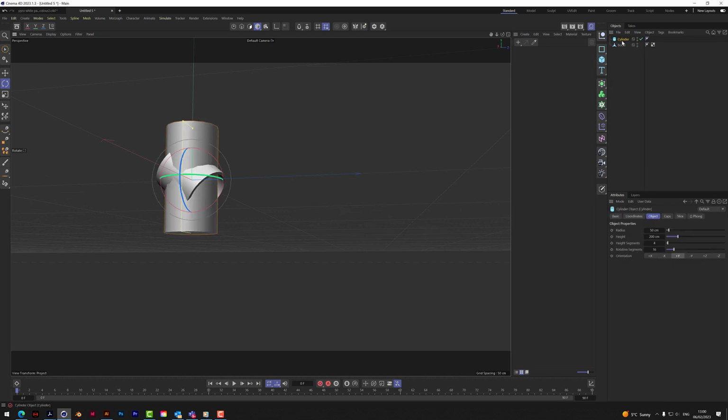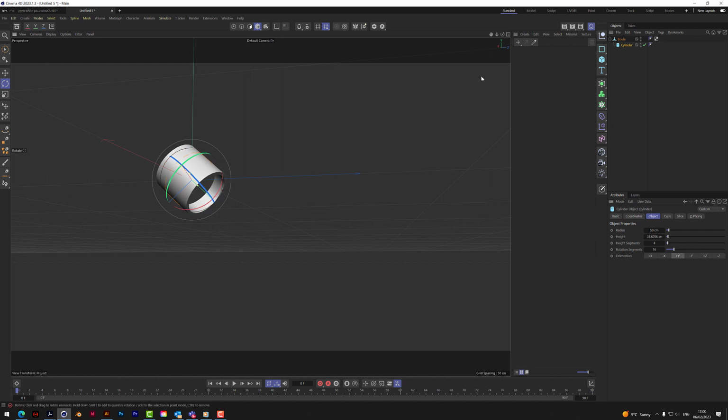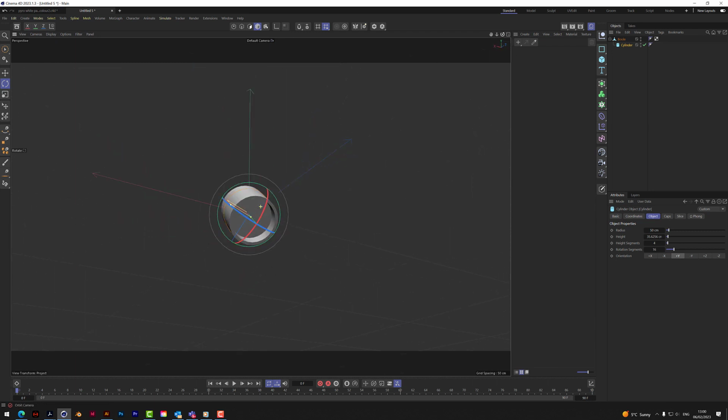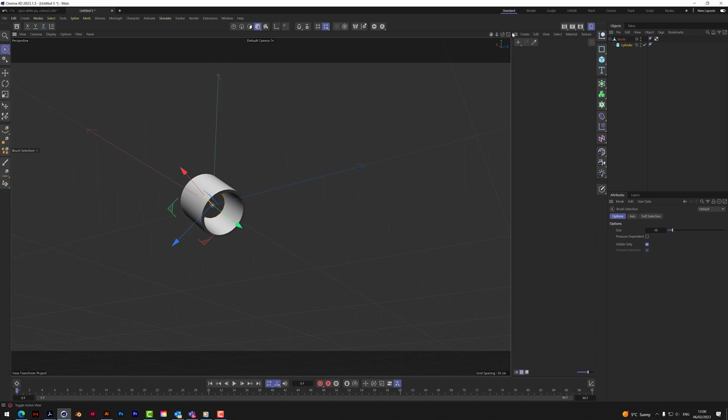So we just want to put, say, another cylinder. Now, a good trick here is if you want this to be the same orientation, so we want it to be a bit smaller, I know, but if we want that to be the same orientation of what we've just done, you just pop it underneath, and then you right click on the screen here and say reset transform, and then it will just drop it in there without you having to try and work out the angles. Right, let's make that a little bit smaller. We don't want it to be a very big emitter really. We just want that to be something that the paint or the pyro can attach to.